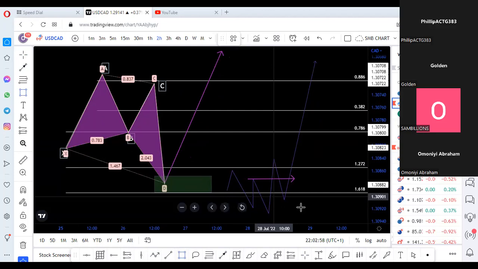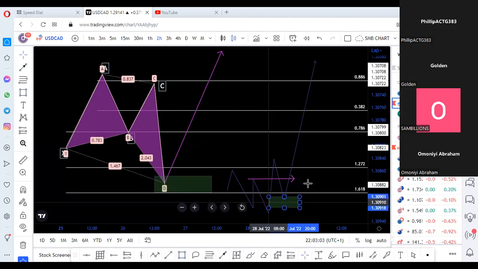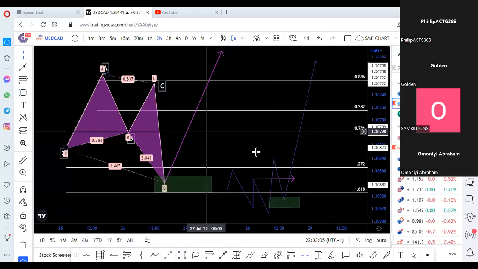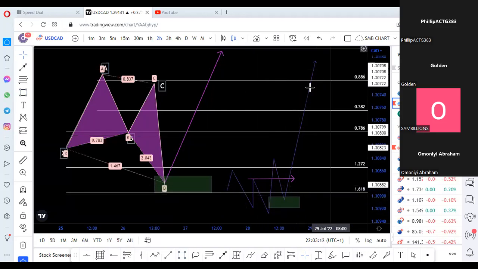We'll send you the formulas, don't worry. Let's just get it first. Once you get it, you have the formulas on how to do it by yourself. So this will be your entry, and then you are done. Just like I did the other time, the opposite is the same thing. This is for bullish, and for bearish it's the same procedure.